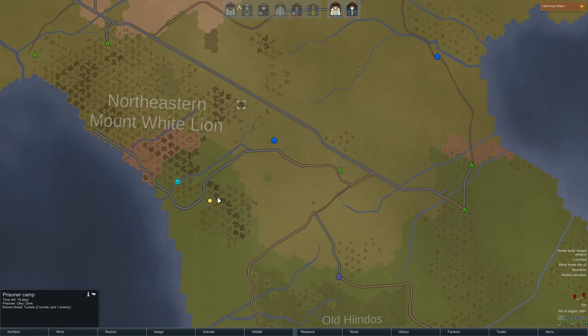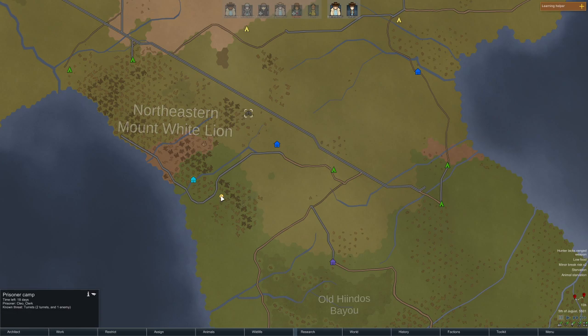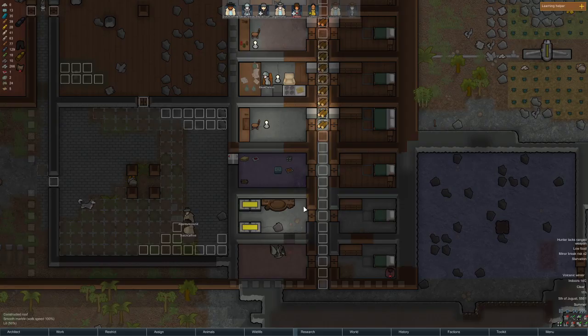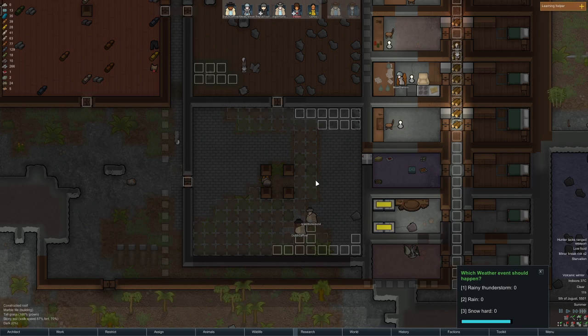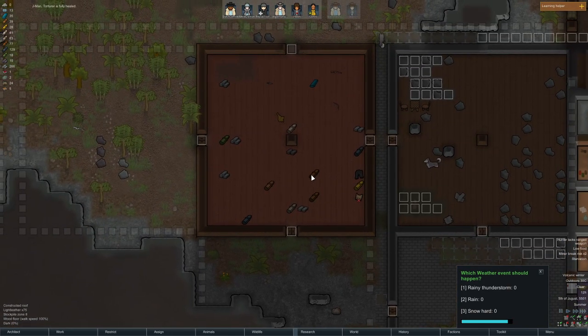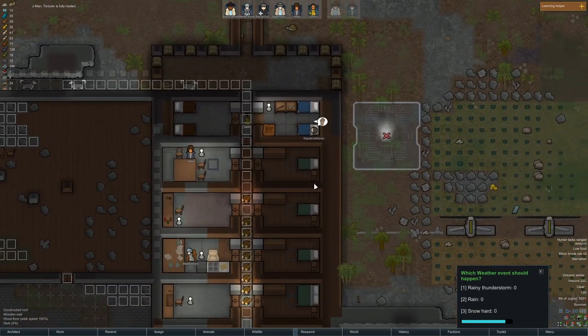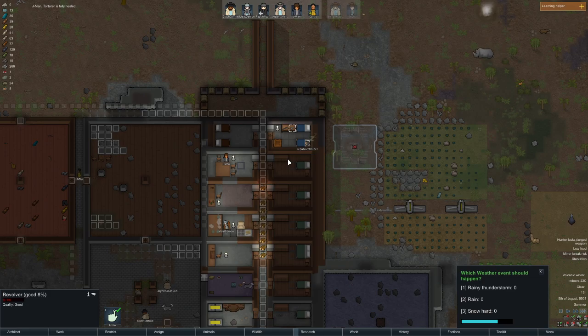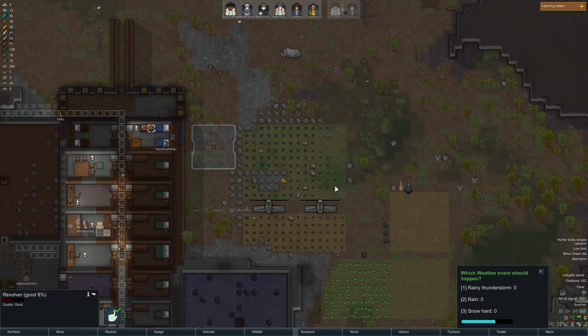We have got the prisoner camp, though. We got enough food? Days of food. Oh, yeah, fine. Yeah, go. They can go up there and do some fighting. A shame we can't scrap items. Ah, rain. We've had a lot of rain. It's not bad for the plants.